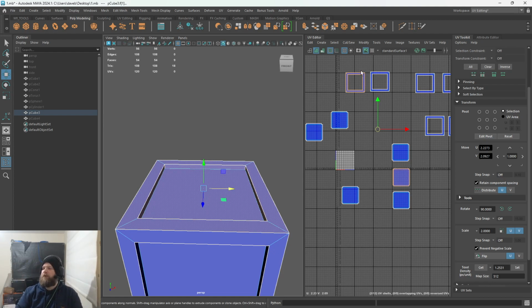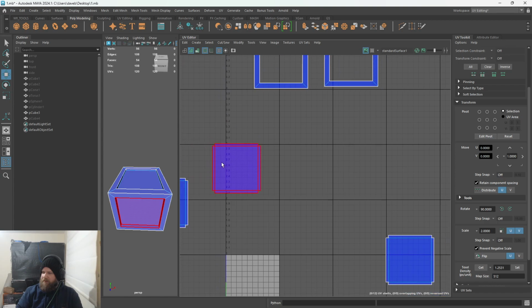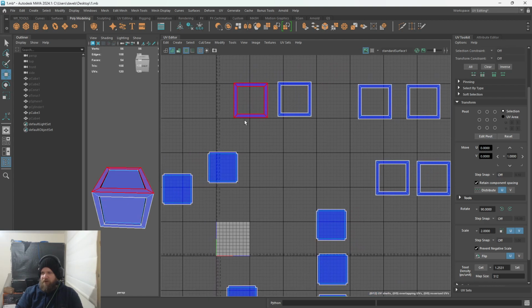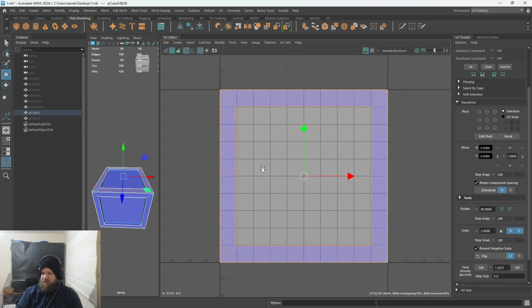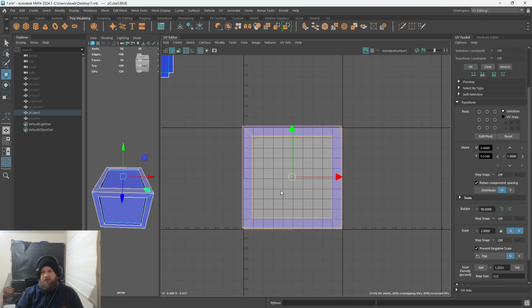Everything's perfect. So what I'm going to do is grab one of these frames. I don't even need to look at my 3D space that much for this, so I'll make it as small as I can. So grab one of my frames, like that one, and I'm going to hold X and drag it. See if it fits inside there. Or, in fact, what's best to do is just bring it so it's hovering over this space. And I'm going to normalize it to the UV space. Normalizing basically just crushes it to fill that space. Luckily, this is a perfect square, therefore it's going to fit this square perfectly. So I'm going to go to Modify, Normalize, put it in there.